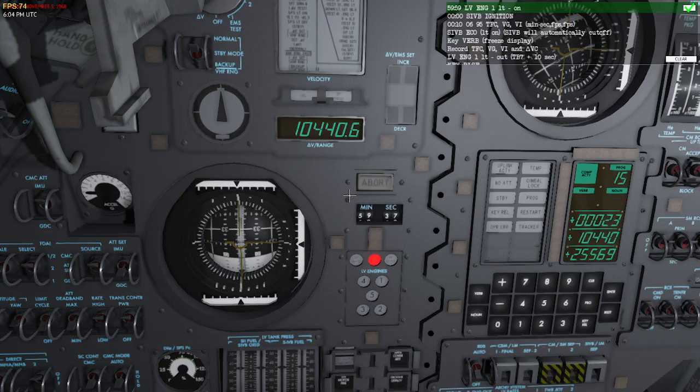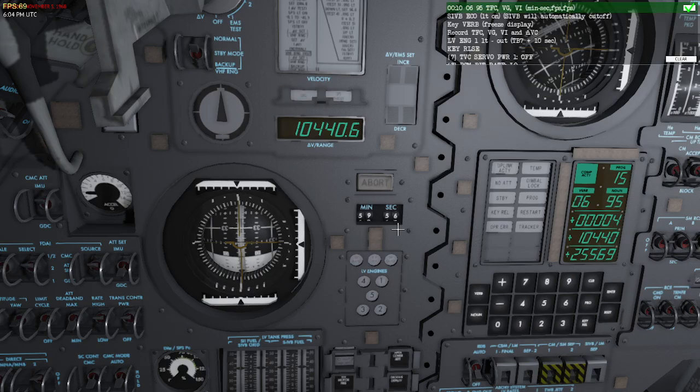We don't need to confirm this burn. We don't need to hit pro or anything, and that's just because this burn just monitors. It doesn't control anything. We can see fuel is leading and the ullage is now complete. That light is off. So we're ready for ignition. Don't need to confirm anything. The booster is entirely in control. Its instrument unit is controlling everything at this point. So there's ignition.